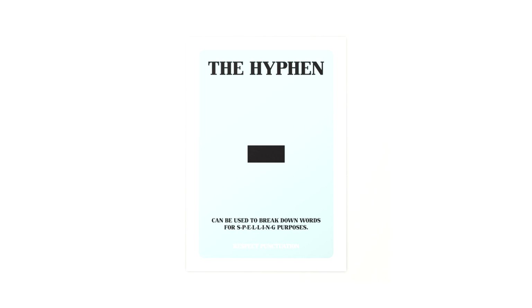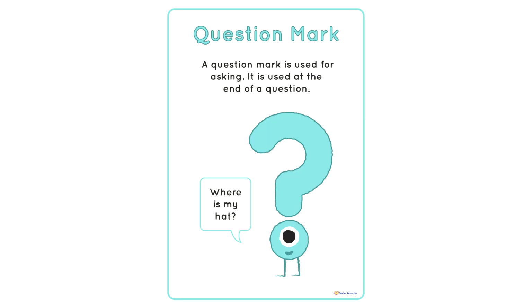Next we can see question mark. What is question mark? A question mark is a punctuation symbol placed at the end of a sentence or phrase to indicate a direct question. For example, are you happy to be home? The question mark is also called an interrogation point, note of interrogation or question point.